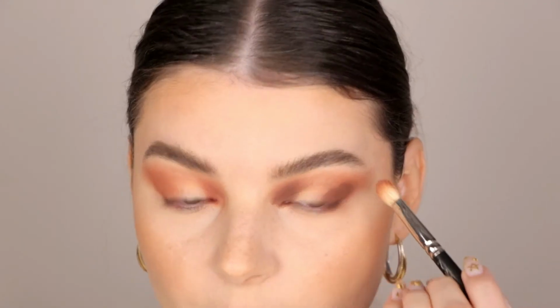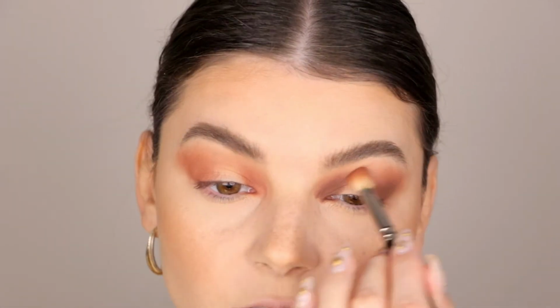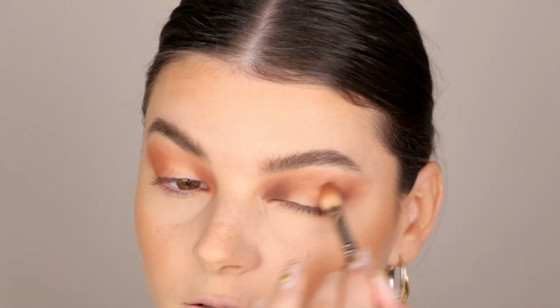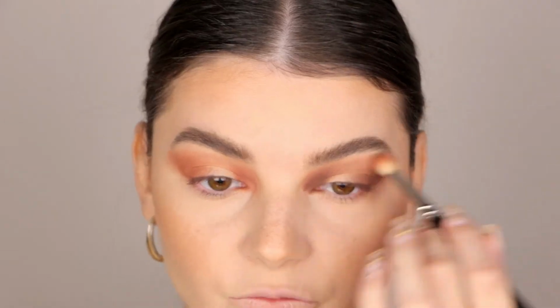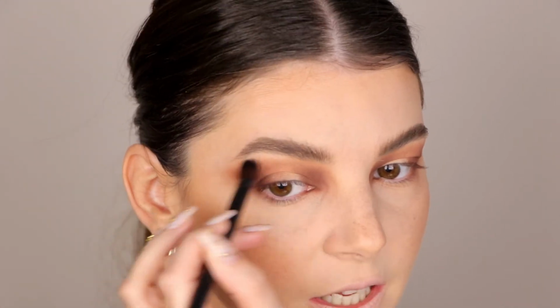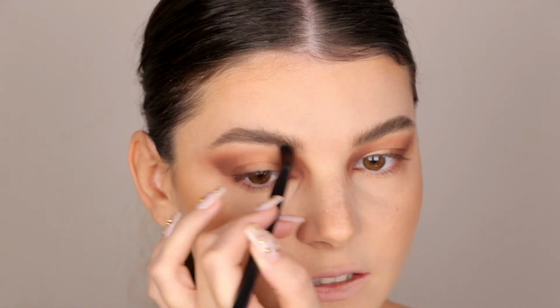Now I'm taking the first shade again, the transition one, and I'm blending the edges. I'm taking the 12th brush from NYX. This is my favorite brush to blend at the end. It really blends so good.